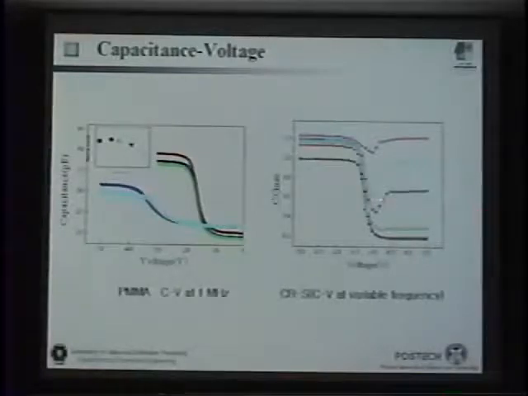This one shows the CV curve of CRS annealed near the glass transition temperature, and this is as a function of frequency. This one is for 1 megahertz. This one is from a few hundred hertz to kilohertz. And if you compare these two, this resin shows a very small flat band voltage shift, on the order of 1 volt. So this one has less mobile charge in the film. So it looks like this film is better than PMMA. Next slide.